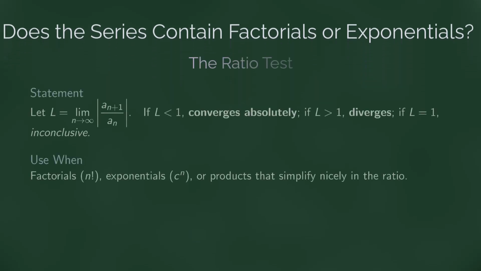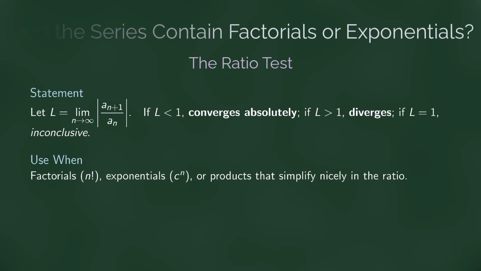The ratio test is one of the tests we have that determines if a series begins to act like a geometric one when n gets large enough. In order to perform it, you're going to look at the limit as n goes to infinity of the ratio of the n plus first term over the nth term. If that limit is less than 1, then you have absolute convergence. If it's greater than 1, it's divergent. If it's equal to 1, you've got to do a little bit more work.